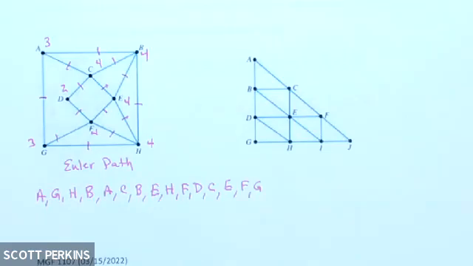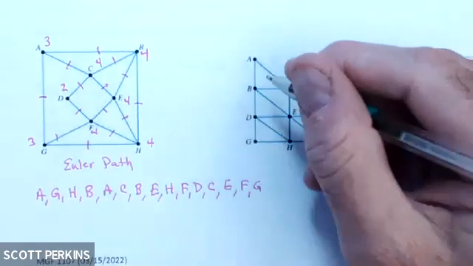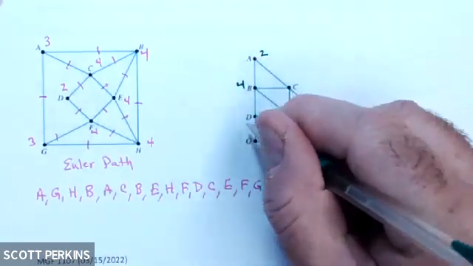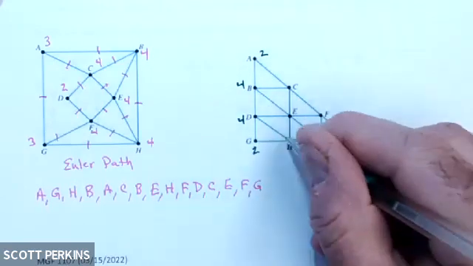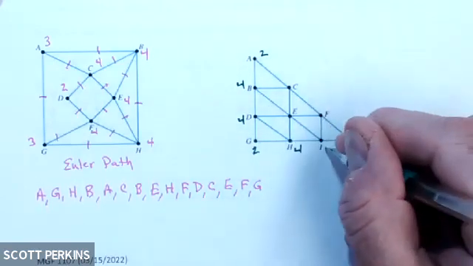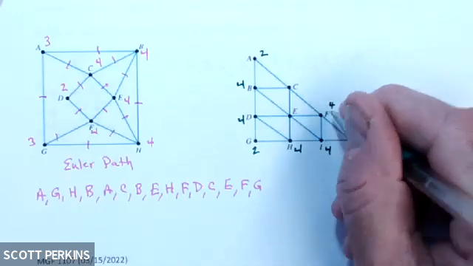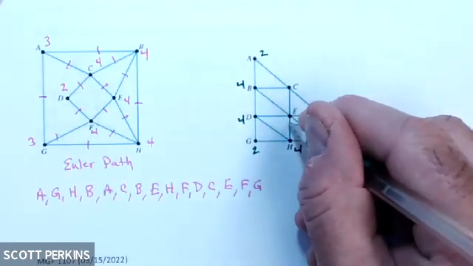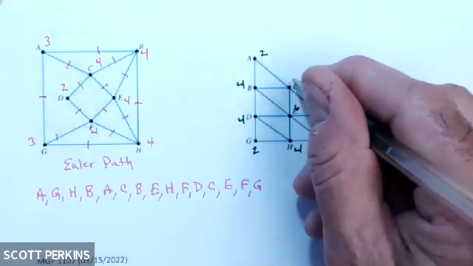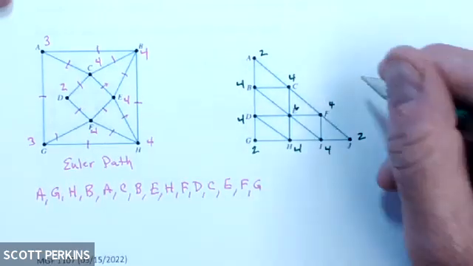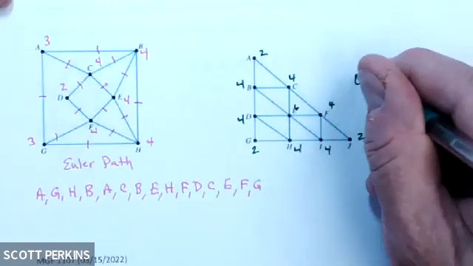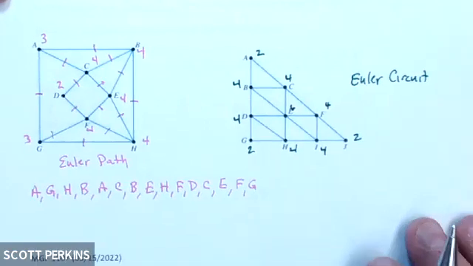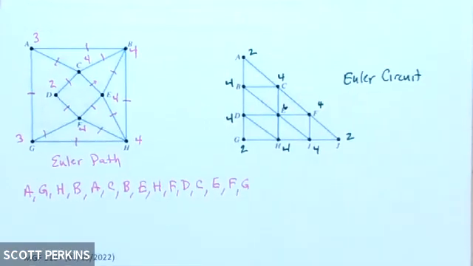All right, so we are back. So here goes. This last one, A has degree 2, then degree 4, and then degree 4 again, and degree 2, 4. There's a lot of 4s here, and a 2 and a 4. E has 1, 2, 3, 4, 5, 6. C has degree 4. So this last one has a circuit. All right, and since we have a circuit, anybody do this one?